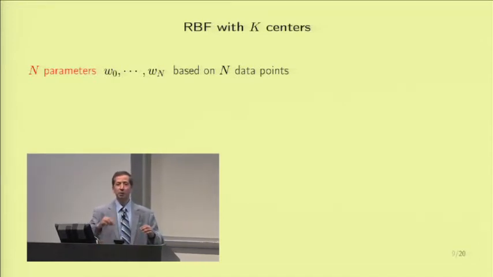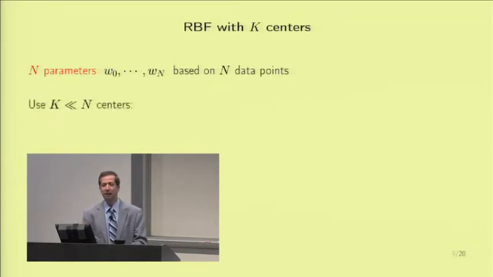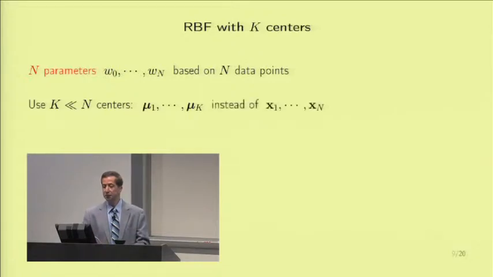symmetric and all of that, but I don't want to have every point have its own influence. I'm going to elect a number of important centers for the data, have these as my centers, and have them influence the neighborhood around them. So you take capital K, which is the number of centers in this case, and hopefully it's much smaller than N, so that the generalization worry is mitigated. And you define the centers, these vectors, mu1 up to mu sub K, as the centers of the radial basis functions, instead of having x1 up to xN, the data points themselves, being the centers.